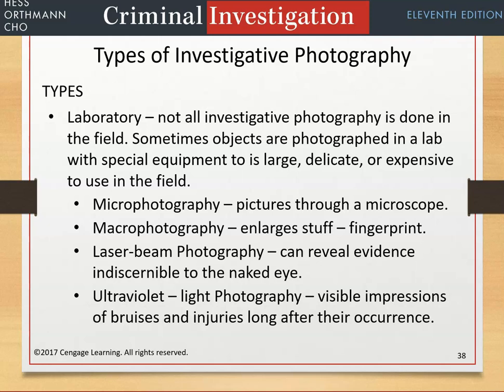The first one is what we call microphotography, and this would be pictures through a microscope. We have macro photography. This enlarges stuff like a fingerprint. We have laser beam photography. This can reveal evidence that's indiscernible to the naked eye, meaning that you can't see it with your naked eye. So it might be something like the outline of a footprint on a rug or in carpet, but you really couldn't see it, if that kind of makes sense.